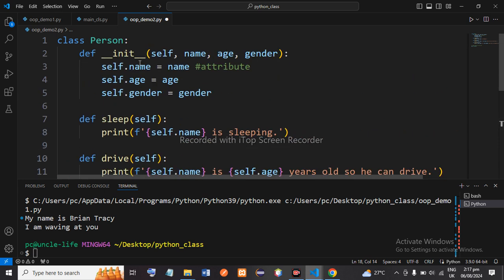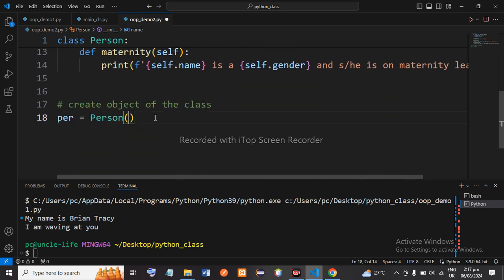and then since it has this, we open a bracket for it. So we need name, age, and gender. So we might just supply name, Joseph. Yeah. Okay.